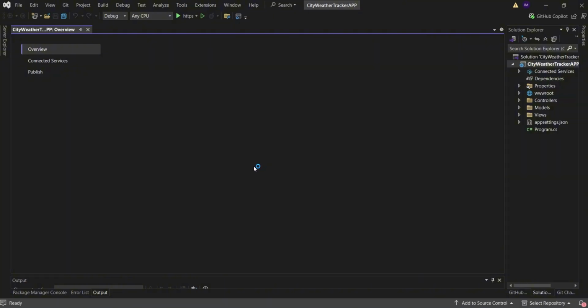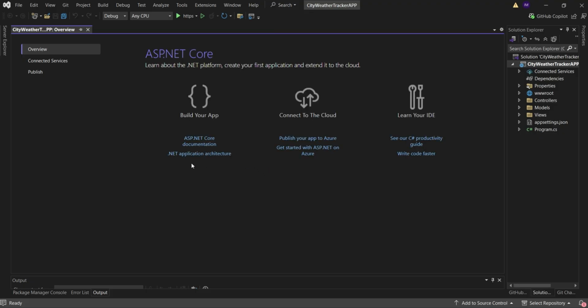So the very first thing that we need to do now is to install packages. Because I know that I'll be using a database and we identified that it is SQL Server. And in order to use the database, I said we will be using Entity Framework Core. That means that we will need to run migration at some stage to assist in the creation of a table or database.